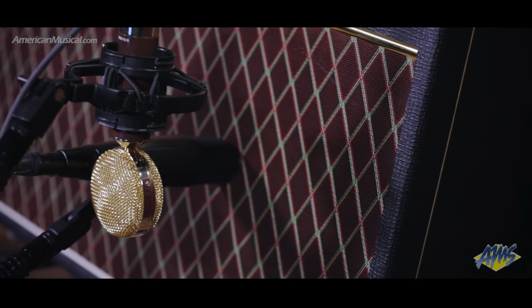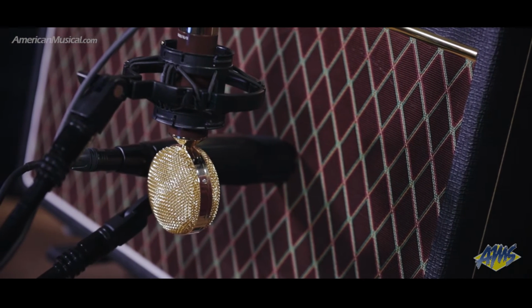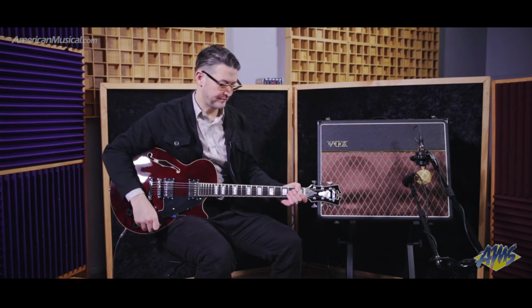So I have a couple of mics set up on this amp. I have a Cascade Fathead with a Lundell transformer. And I also have a dynamic microphone set up here. And I've used the 3-to-1 rule to kind of space them so I don't have any phasing issues. And first off, we're just going to hear what the ribbon microphone sounds like.